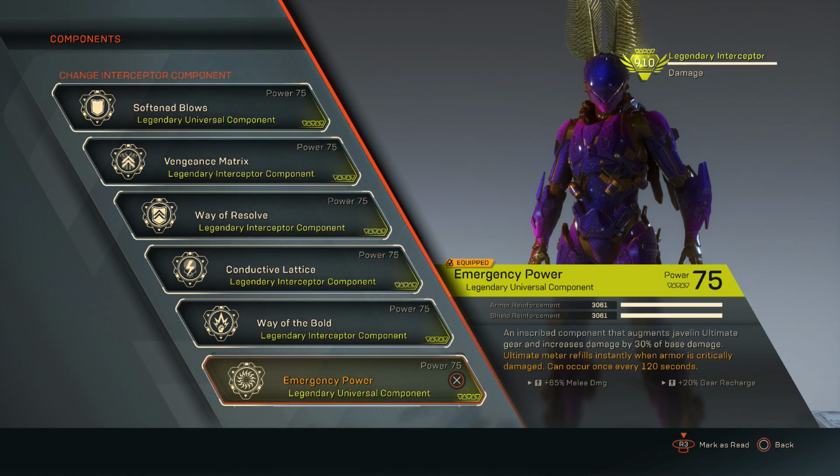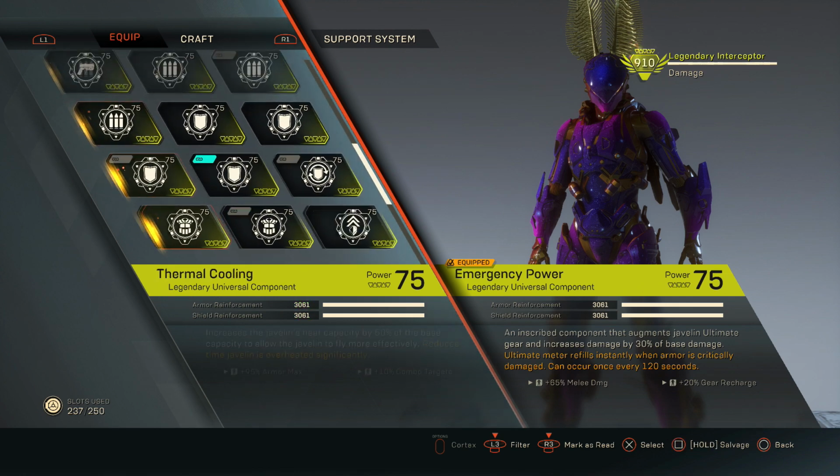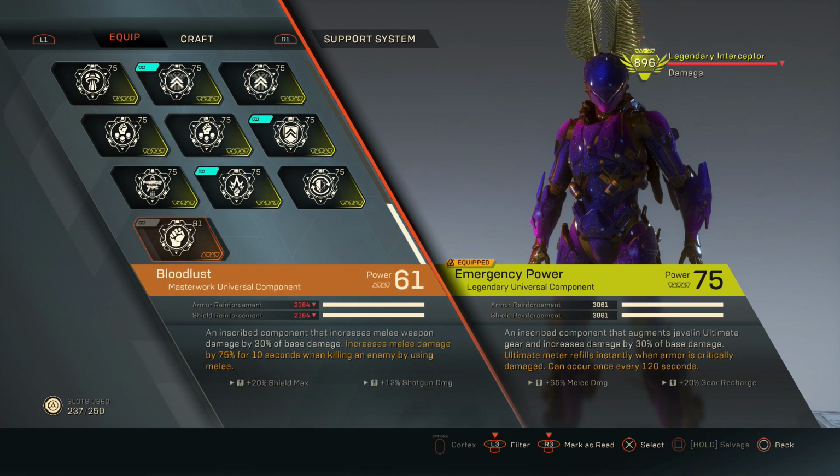Now there are other options for you, but there's one that I think is the best, which is Bloodlust. This one is insane. I do not have a legendary of this, and the Masterwork roll I have is completely garbage. But every once in a while, I'll put this on, and let me tell you, this will increase your melee damage by a lot.